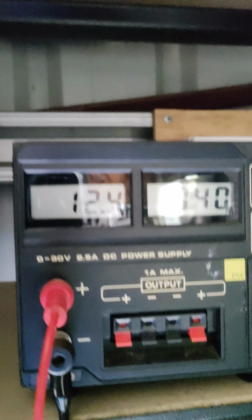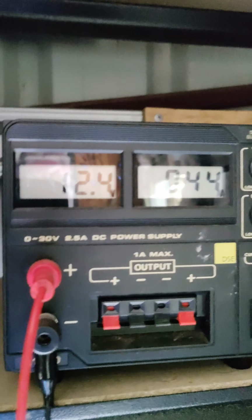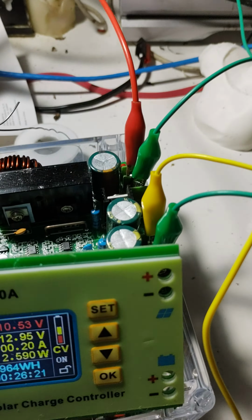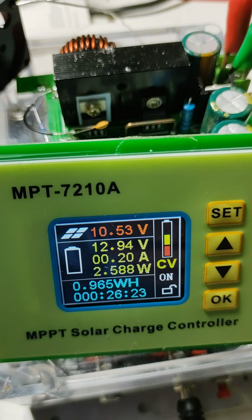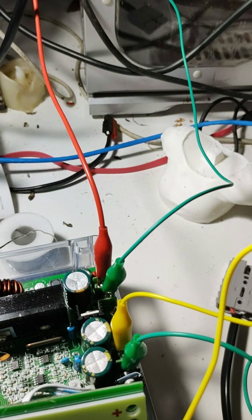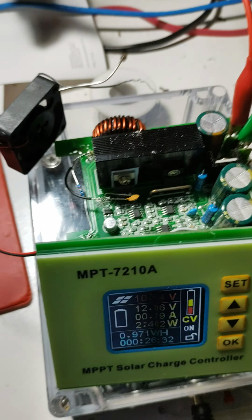So I hooked it up to my lab power supply up here, and I'm feeding it with 12.4 volts according to that thing, about half an amp. And then down here, it only reckons that it's 10.53. There may be some voltage loss in those skinny wires because of alligator clips and all that sort of stuff.